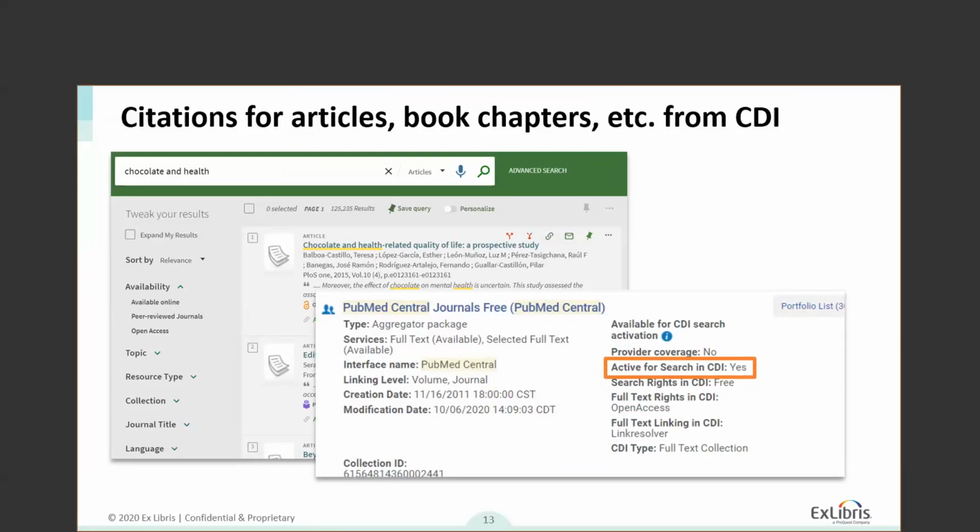So when you don't have full text access, but if you do have full text access, so if you activate it in Alma, it's active and you're able to get to the full text, you have your portfolios active and all of that. That is what is the matching between your Alma collections and the CDI is what is creating the available online flag.